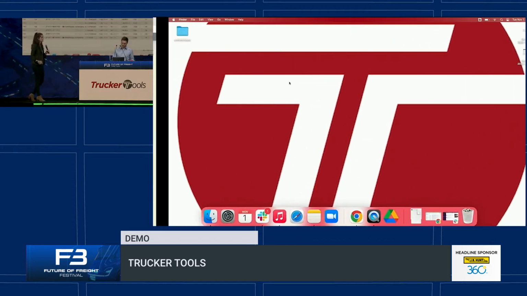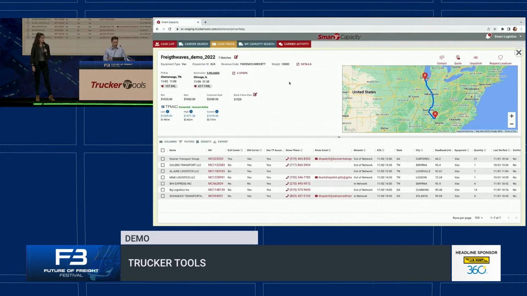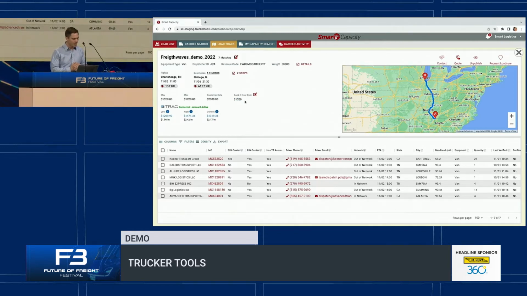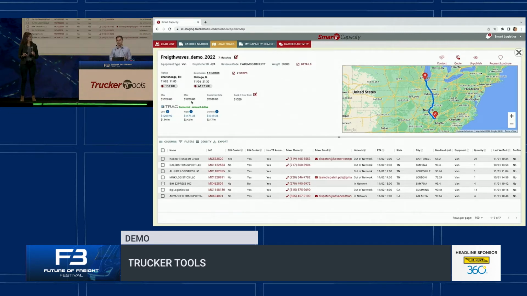Now, if we switch back over to the broker's view, on my end, I've already prepared for this quote to come in. When I built this load within my TMS, not only did I enter my book-it-now rate, which you can see here at $1,520, the price I'd ideally like to sell this load for, but I also used Smart Negotiations to set a high-end threshold, the maximum price I'd be willing to pay to get this load covered. I've got about $300 in it for my customer, so $1,820 is the most that I'm willing to pay. Carrie's quote came in at $1,900, just over that threshold. So Trucker Tools is going to recognize that an inbound offer came in from a friendly carrier but outside of the threshold, and it's going to counteroffer her in real time with my maximum price of $1,820, which she should receive any second on the mobile app.